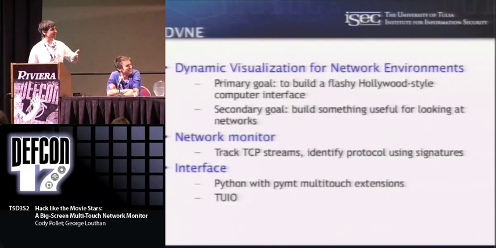So we built this on top of a network monitor that George wrote. It just uses signature-based protocol identification. We implemented the interface using Python with an excellent library called PyMT that handles all of the reading TUIO and all of that, and actually just gives you events that you can respond to when a touch goes down on an object and that sort of thing. And of course, that's built on top of TUIO.